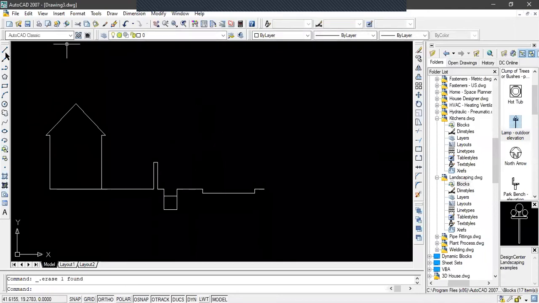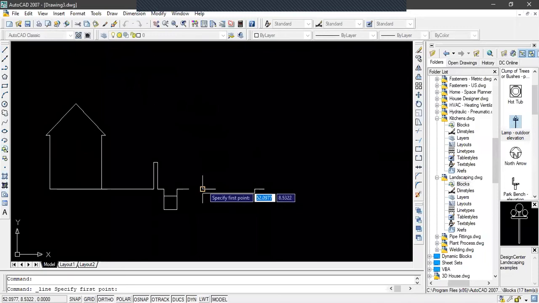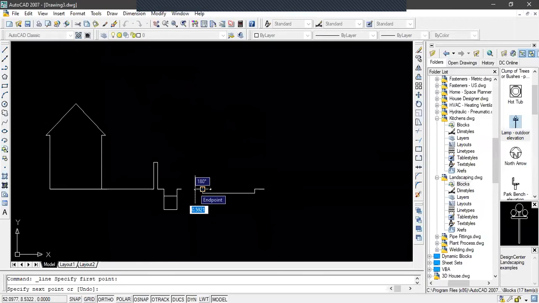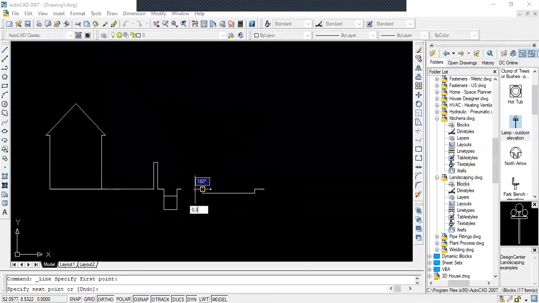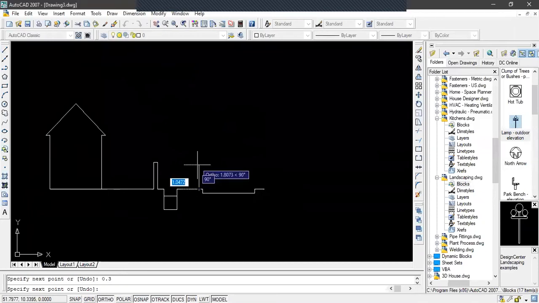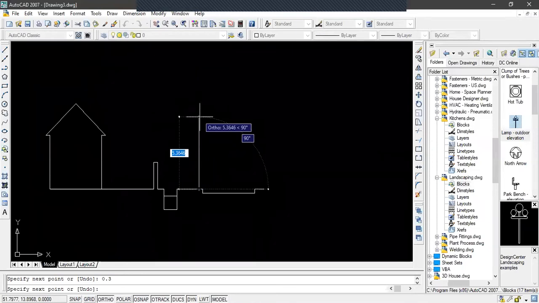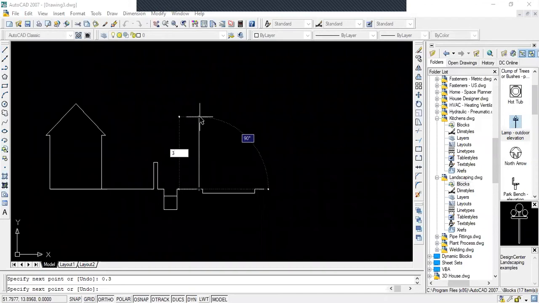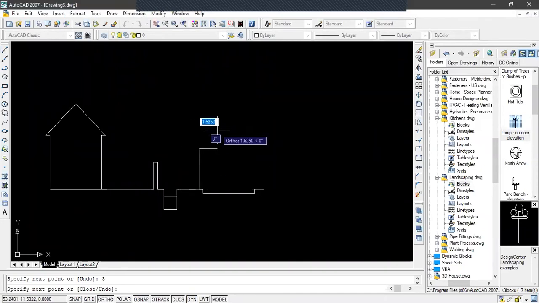First, using the line tool, let's assume the street light is 30 centimeters from the road. So create a line from the edge of the sidewalk about 0.3 meters and then continue upward. Let's assume the street light is 3 meters high and create an arc.